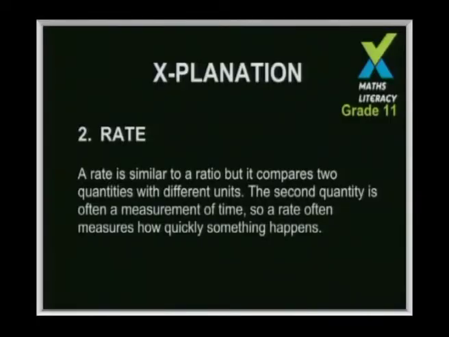Let's have a look at the definition. A rate is similar to a ratio, but it compares two quantities with different units. The second quantity is often a measurement of time. So a rate often measures how quickly something happens. For example, take your Oros and you pour it into a cup. You might want to measure how many cups per minute you can pour, right? We are measuring cups per minute, which is a measure of time.